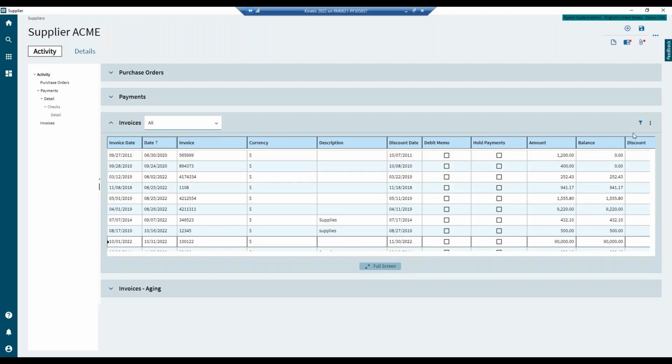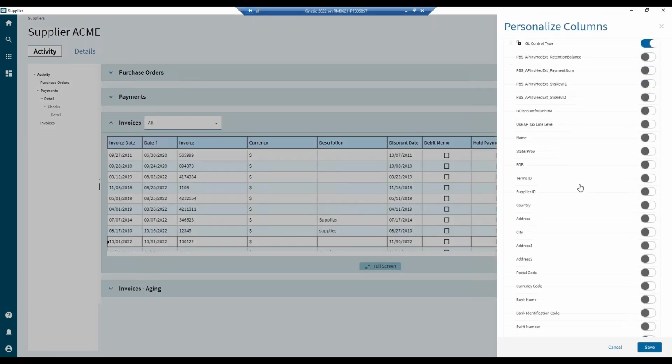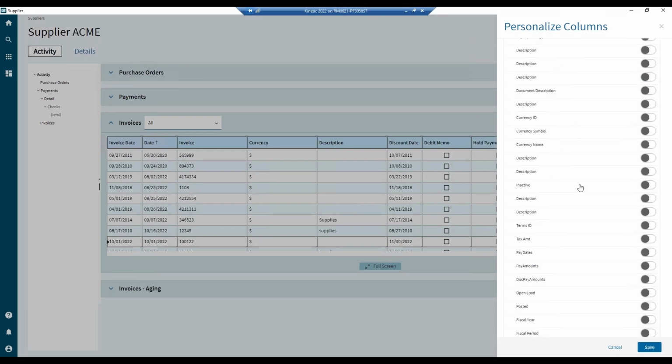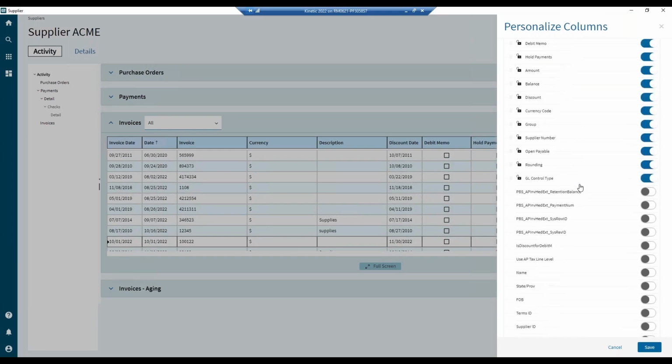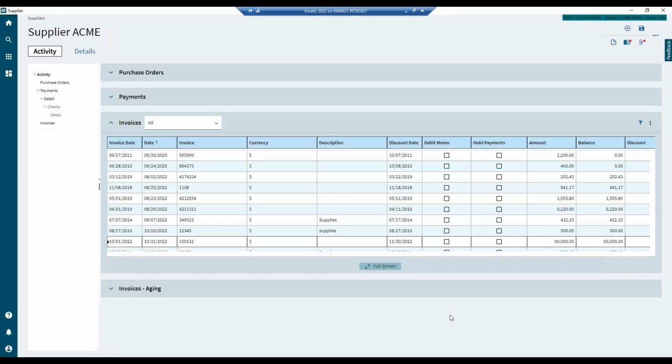And as well, at any point, it looks like Excel, right? We can export to Excel. We can also personalize what we're viewing here through the columns. Again, there's a lot of information. If I scroll through all of the available fields in this particular view, there's a lot. Nobody wants to look at all of this. Turn on and off the particular fields that are important on that particular screen.